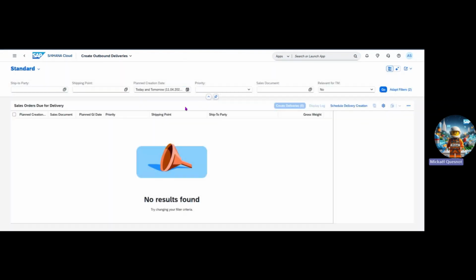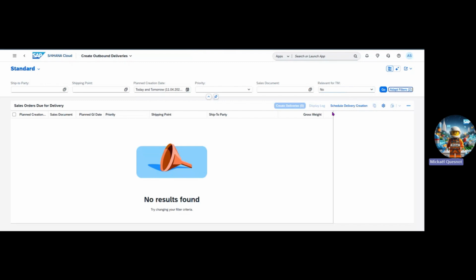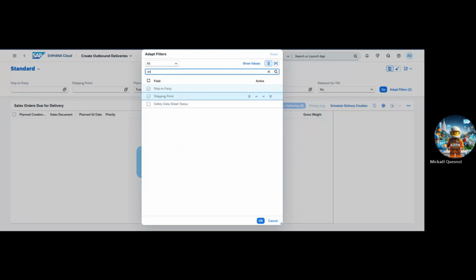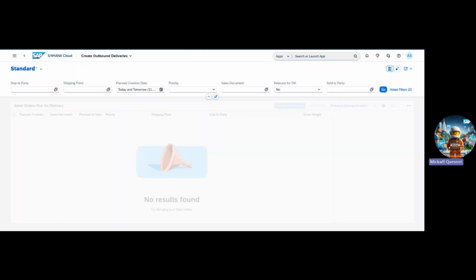I click on go, but I can also add some filters. For example, the ship-to party, the sold-to party, and I click on go.